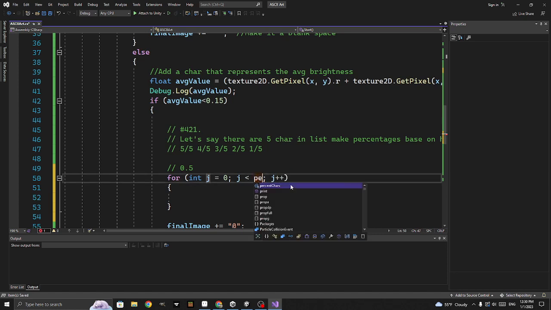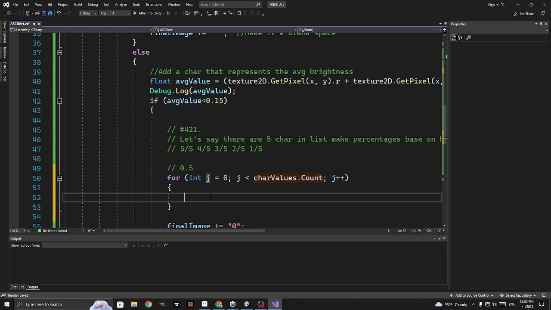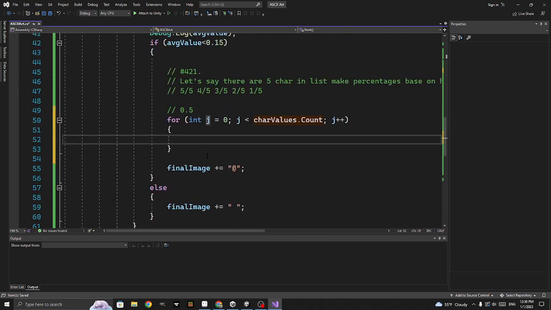To the length of the percent characters. No. To the character values dot count. All right, so now, no, there's no way to do that. How about we do this?